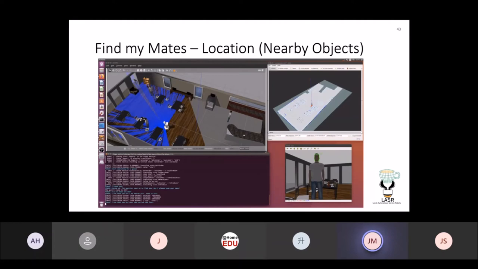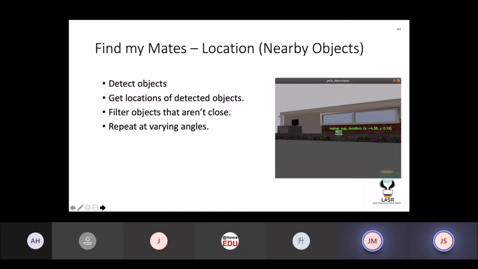Okay, so now I will talk about how we detected these nearby objects. When we were facing the person, we get an image from Tiago's camera and pass it to our YOLO detection server. Then we iterate over the detections, getting the location of the objects relative to the map using the same method as we get the locations of the people. We calculate the Euclidean distance of each object from the person and filter out any objects that are not within 2 meters of the person. Then we repeat this two more times, rotating 30 degrees to the left and to the right of the person for these subsequent checks. Then we consider the detected objects and add them to the list to report them to the operator, so he knows where his mate is.